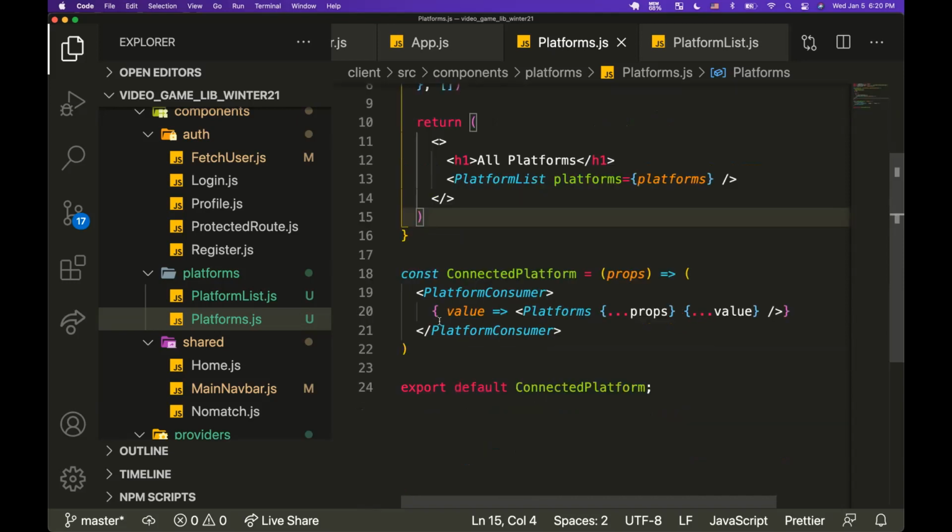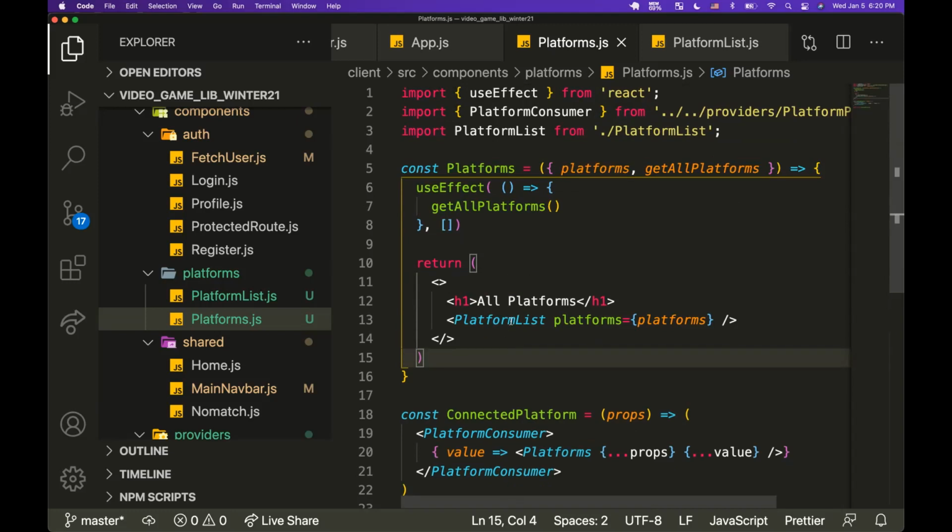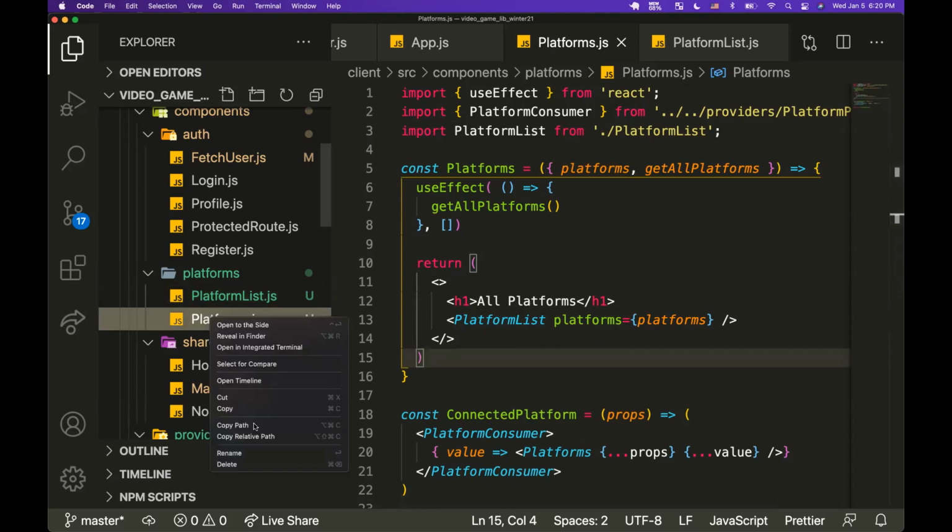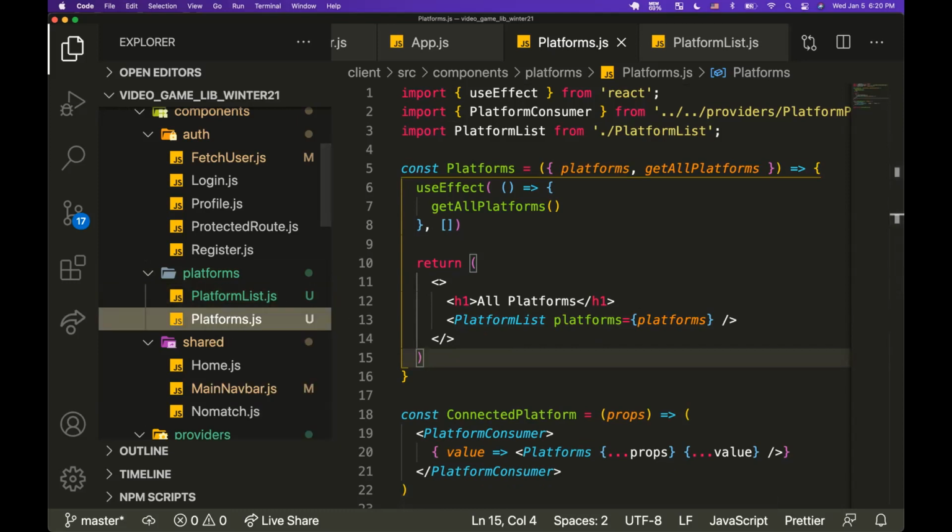So that way we are passing that through props with the list. Technically, we can do the same thing here within the list as well if you want to do it that way, and that's totally fine. You can do that if you want to. But I'm just doing it here and then passing things around to other components. So now let's go inside of the list after I select this out. So here is the platform component.